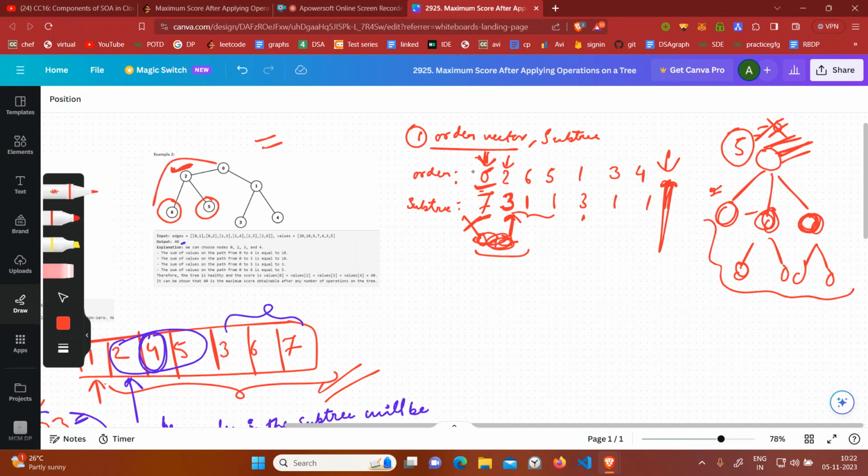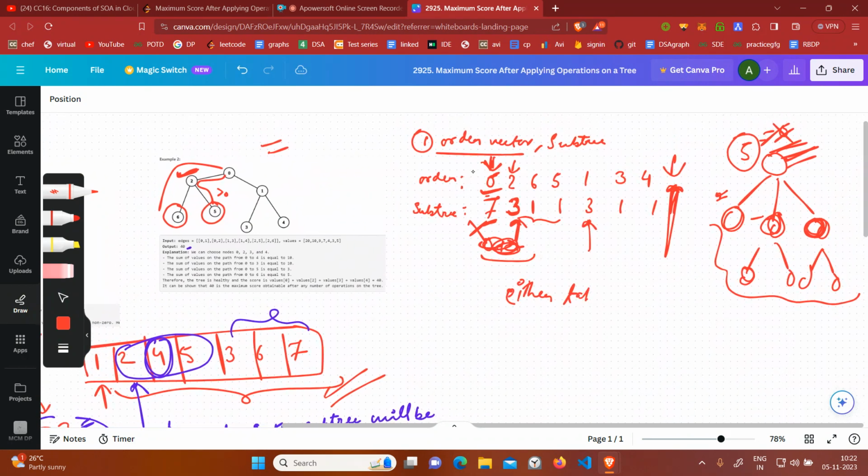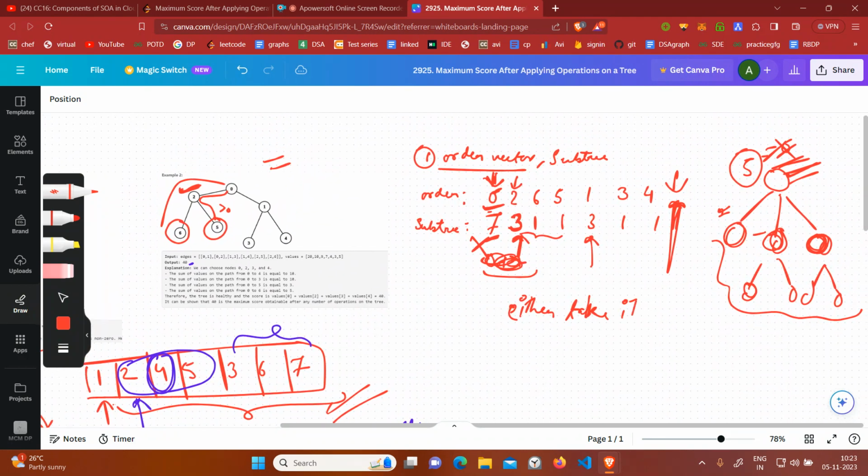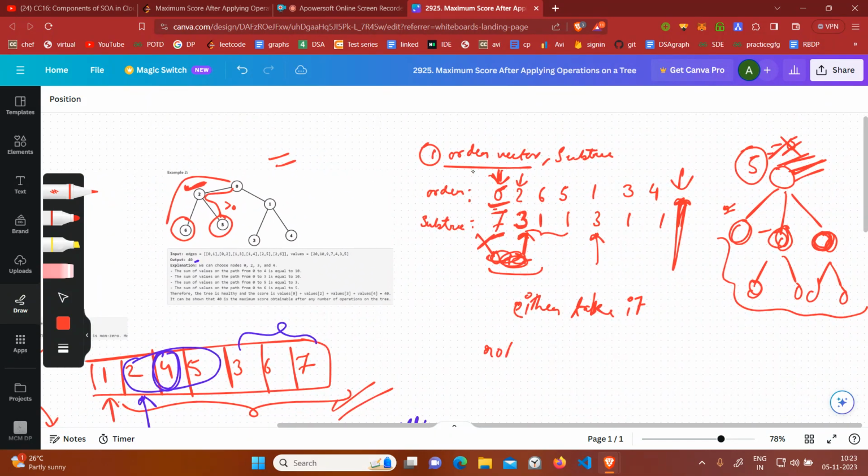All the paths which go through 2 will have a value greater than 0. So I will not worry about the leaf nodes which lie in the subtree of this node. I hope the concept is clear. Similarly, for each node I will either take it or not take it.